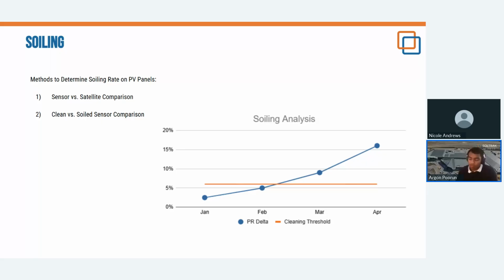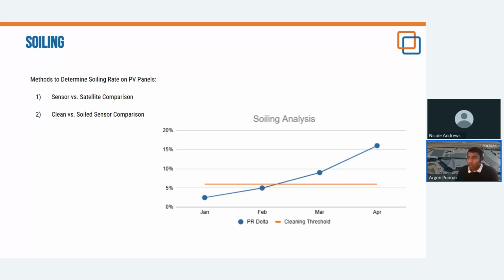Soiling rate can be quite a powerful thing to keep track of, because you can start to get a sense of when it becomes economically optimal to actually do a clean. A clean comes at a cost. You would usually have a specific number of cleans within your maintenance contract. So it would be left to the service provider in most contracts to determine when a clean is needed, because they would be on the hook for underperformance and hence incentivized to clean when the site should be cleaned.